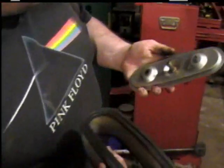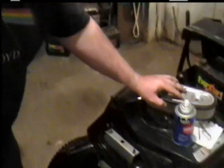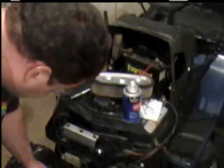Okay. That comes out too, in case you're wondering. There's your air filter. The whole purpose of the pre-filter is to keep this clean. It catches the big stuff, and then the air filter catches the rest of the little stuff.